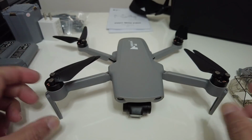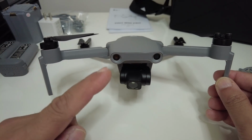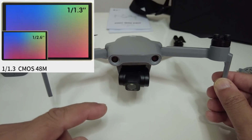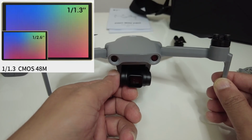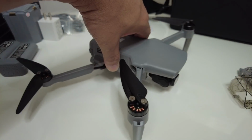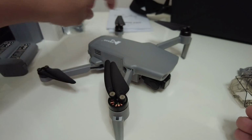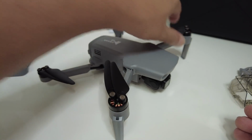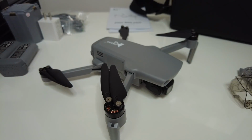Now the other feature that you are going to love about the Hubsan Zino Mini Pro is that it has a large CMOS sensor that is 1 by 1.3, so you are going to have a lot of fun shooting videos. The videos and pictures should be very clear, and especially low light night shots should be very nice and clear. So that's what I'm going to put to the test as well for the night shots.